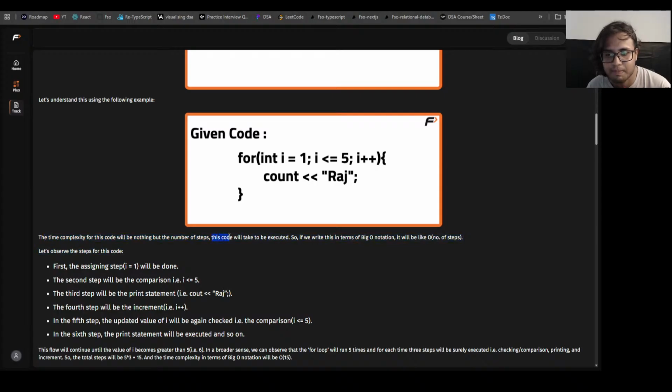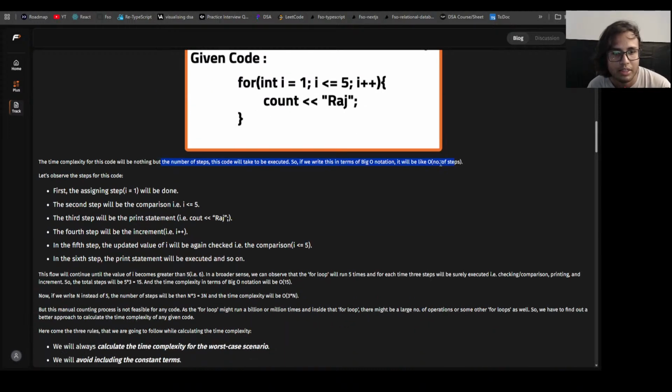This code will take some steps to be executed. If we write this in terms of big O notation, it will be O of the number of steps.